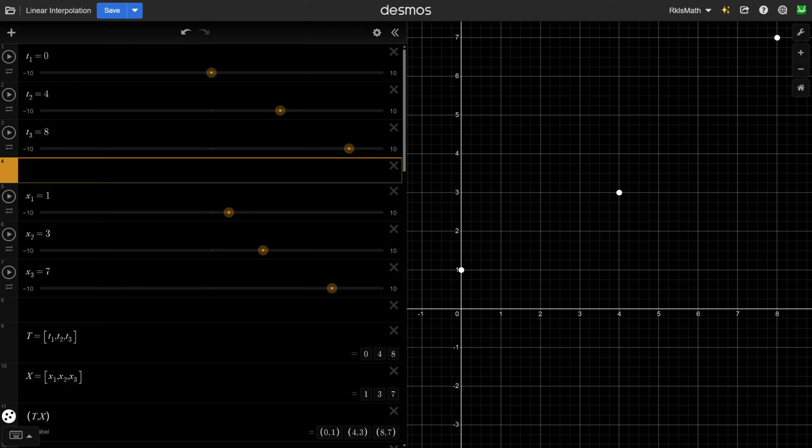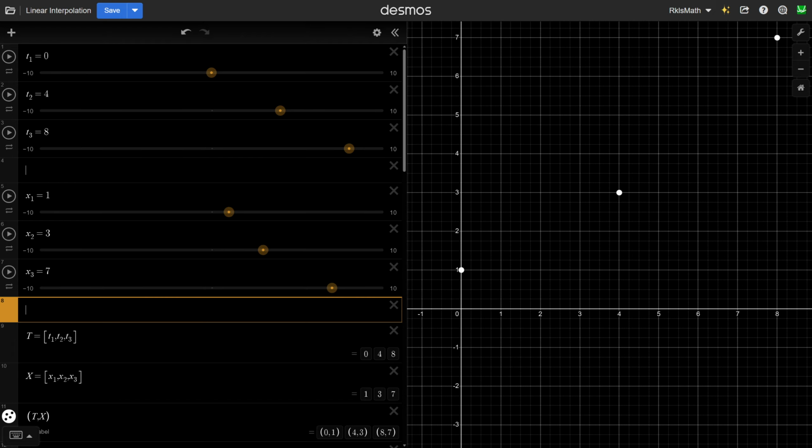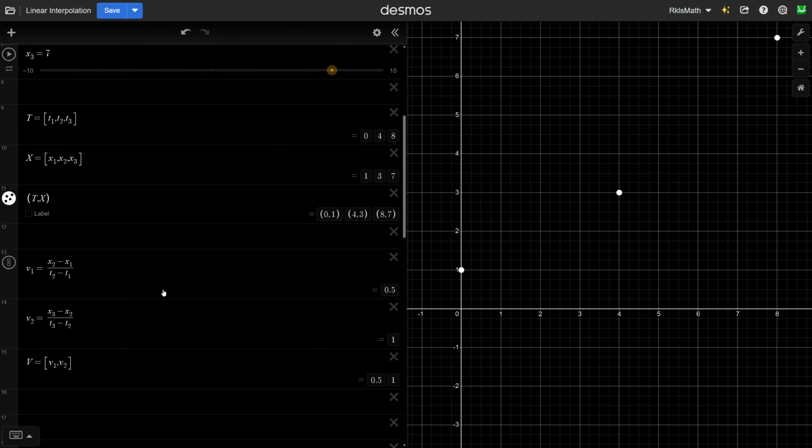Now, how you get between those points can vary from animation to animation. For this one, we're using linear interpolation. We're going to connect them with lines. So that automatically determines what the velocity of the particle has to be so that it makes it to each point at its decided time. So we just use our slope formula. You remember this from high school, y2 minus y1 over x2 minus x1. Use that for the velocity between the first 2 points and the velocity between the second 2 points. Then create a list for those values. Those are going to be useful for us.